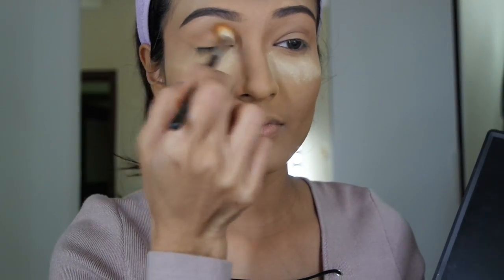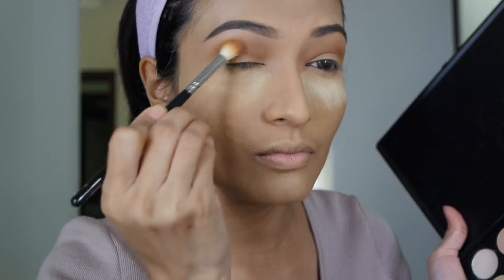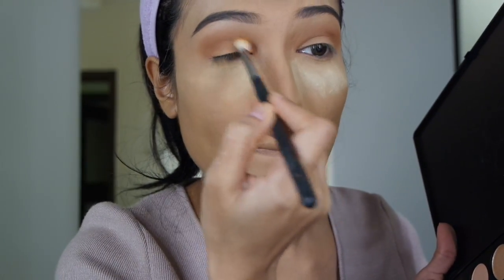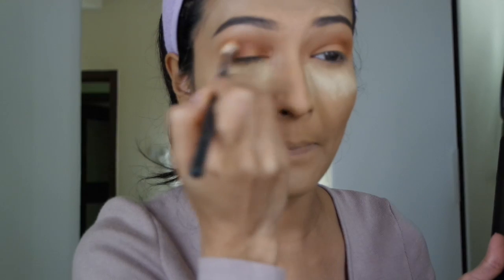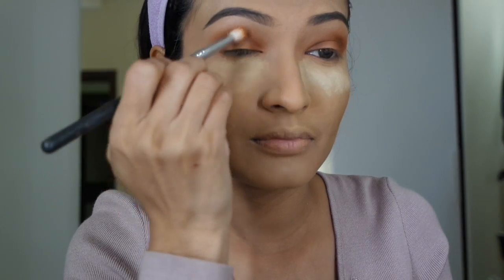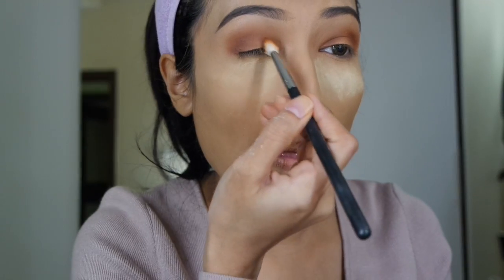And this is my favorite palette of all time, of course, the Morphe 35O palette, and then I go ahead with that color that I showed you as a base. I always like to go with a slightly more neutral color as a base on my crease line. And then I go ahead with a smaller brush and that orange, going slightly lower than my crease to deepen the color. What I do is I focus the color more towards the outer end and towards the inner part of my eye, and leave the center alone. And this is Colorpop in the color Central Park, or you can use any deep red burgundy color. And then once that is done, I leave the middle part for the shimmer.